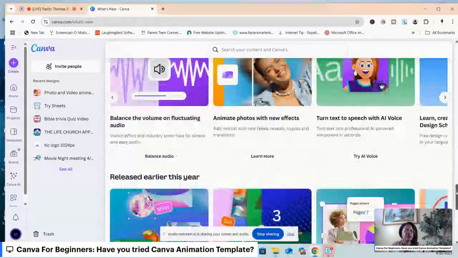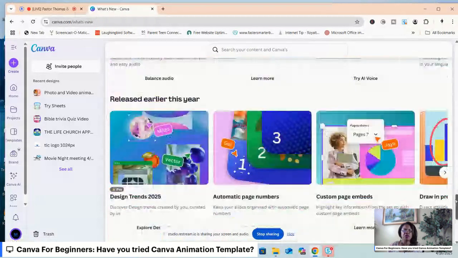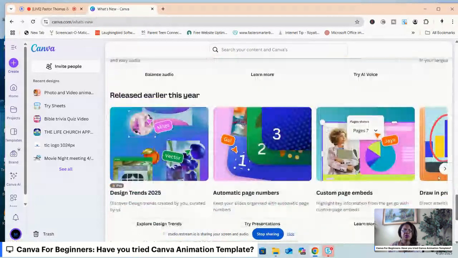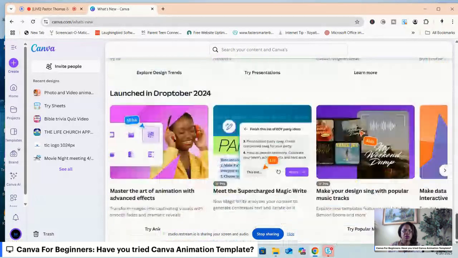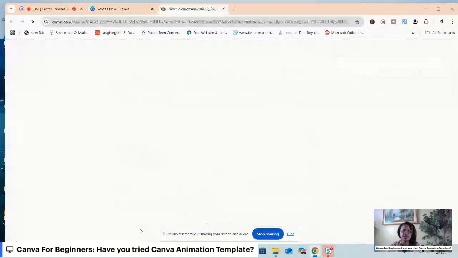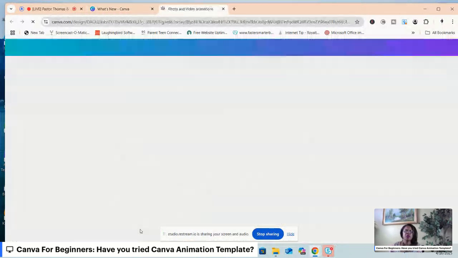Now, here's some other releases from earlier this year, but also the one that I wanted to show you today right here, which says master the art of animation. All right, and so I'm going to click on here and say try animation. All right, and let's see what comes up.